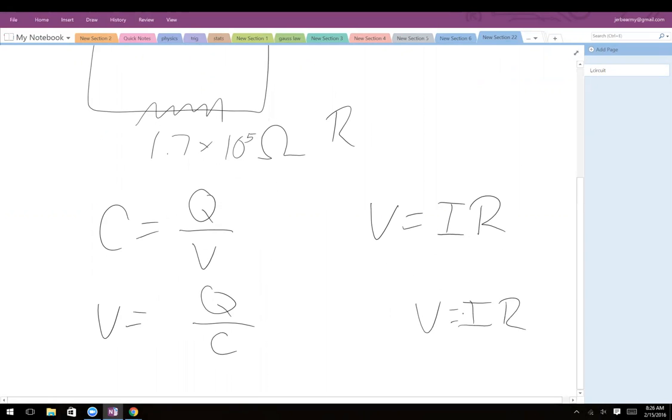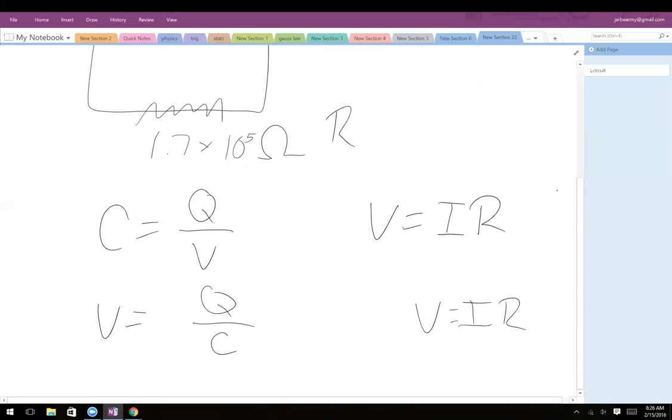what's kind of weird about this, if you think about what's going on, initially all the charge is on the capacitor, at least in this problem. There is no current, right? So initially there's not going to be any voltage drop across the resistor. It's all going to be coming off the capacitor, right? But then as the capacitor starts discharging, this Q is going to be going down, this I is going to be going up. Right, so gradually we're losing charge on the capacitor and gaining current through the circuit. Well, what that means is that neither one of these numbers are actually staying the same.